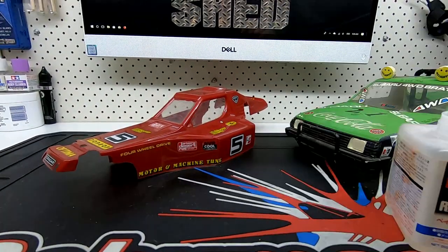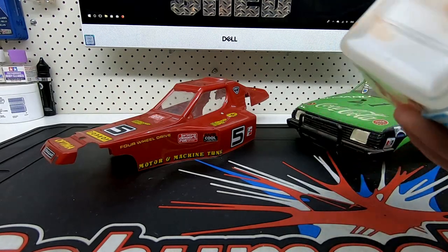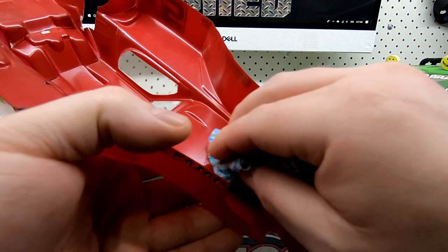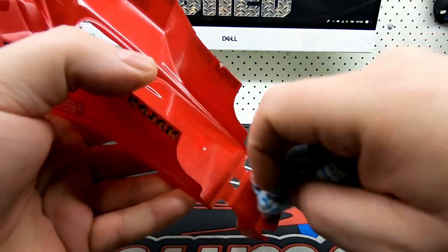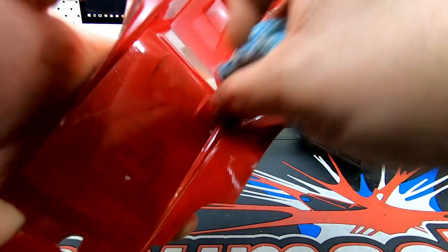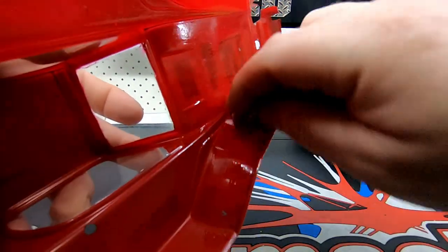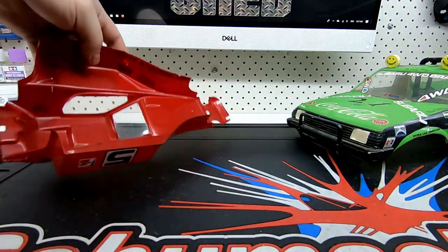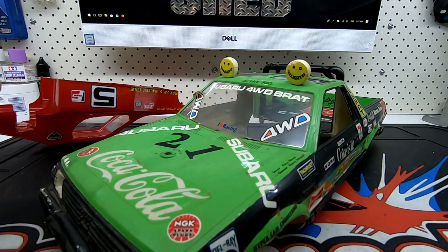I'll start on the Lexan body - just put a small bit on a cloth and start rubbing to see how this goes. You can just wipe it over first, probably the best idea - let it sit there for a while, then come back and give it a bit more and rub the rest off. I won't do the whole body in this video, just get it moving and show you how it works. It's already started to take some red off. I probably should have taken the decals off first.